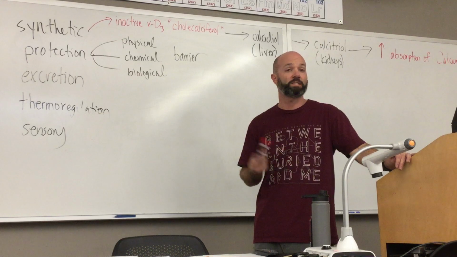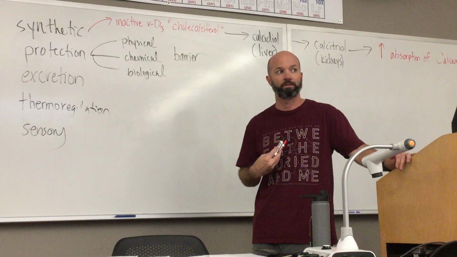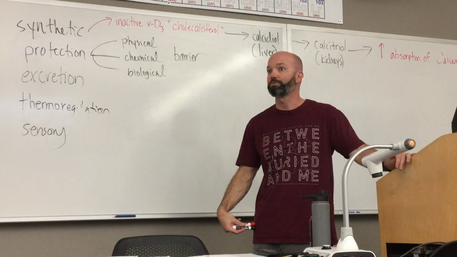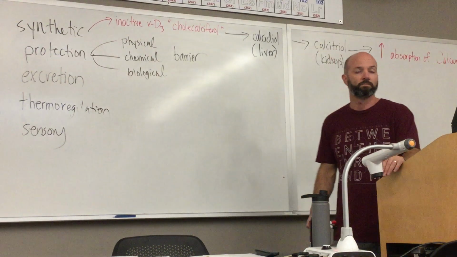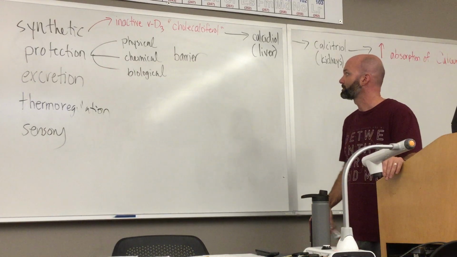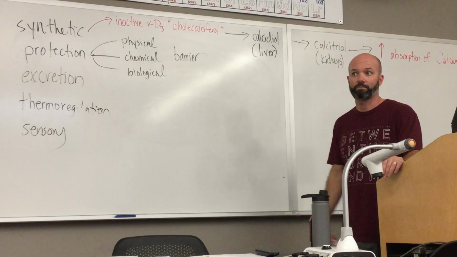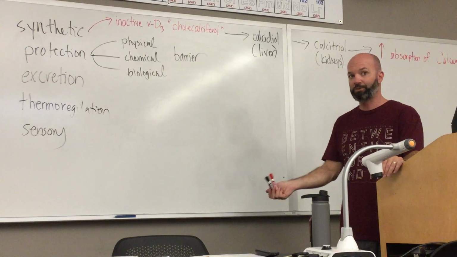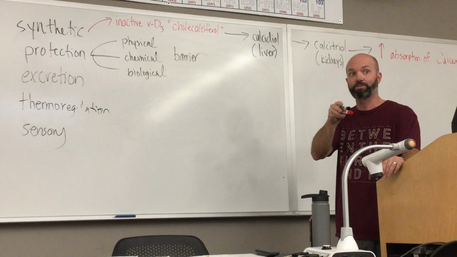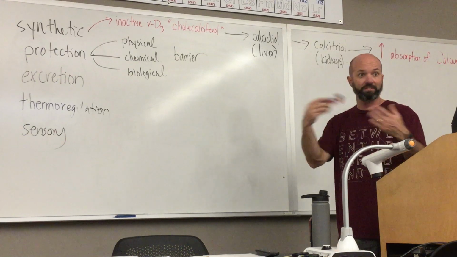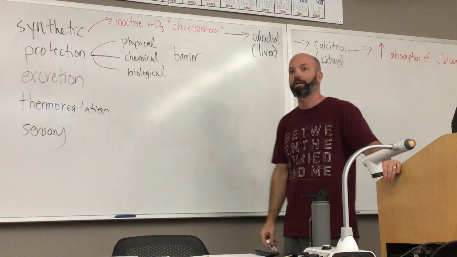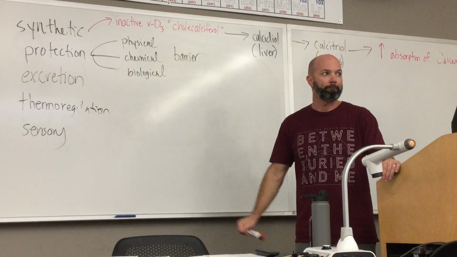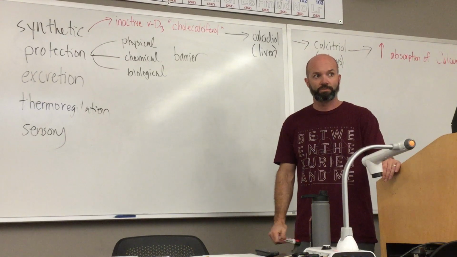The acid mantle. So what's the average pH of sweat? 3? 4 to 6. Biological barrier? White blood cells. It doesn't refer to chemicals, but refers to white blood cells. And defense cells are white blood cells. Which one is in the epidermis itself? Langerhans cells, with a new name?